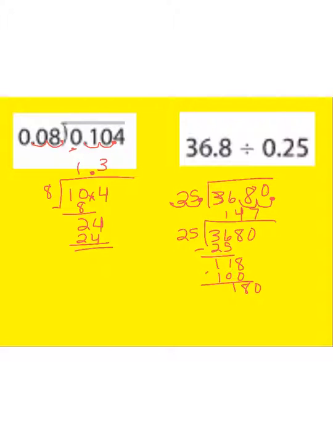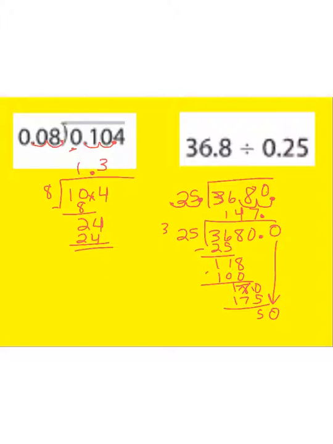Remember, you can think of quarters. That makes it easy. So 7 times 5 is 35. 7 times 2 is 14 plus 3 is 17. When we subtract, we have a remainder of 5. Now, here's the deal. We don't really want to have a remainder when we're doing decimal division. So, as you know, this 3,680 right here really has a decimal at the very end. So I'm going to add that decimal and bring it up, and add a 0 after it because I need something to bring down here to finish this problem.